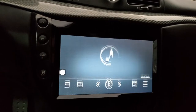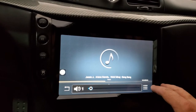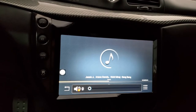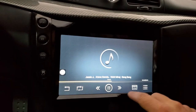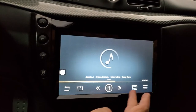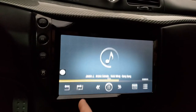Music. I think this is where you could download. It's got some stuff preloaded on it. I think this is where you could use a USB stick and plug into the USB port and have your music on there. I will probably never use this. Once again, it takes you back to the screen where you could do all your adjustments. That's something you'll have to play with. I don't think I'll even use that. It's just not something I need. So, okay.